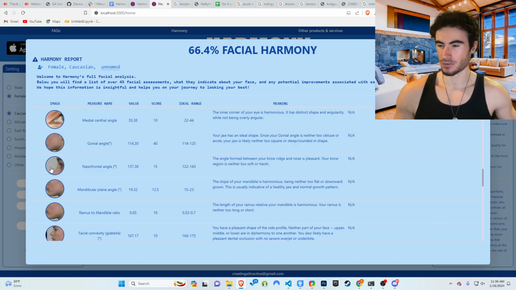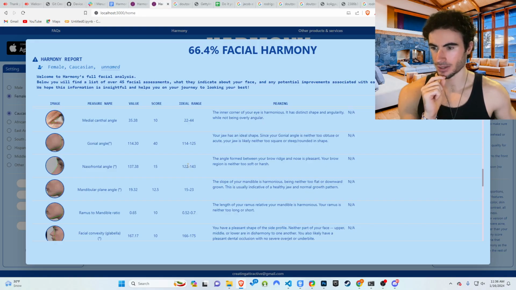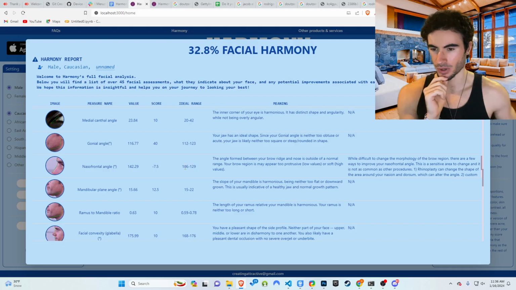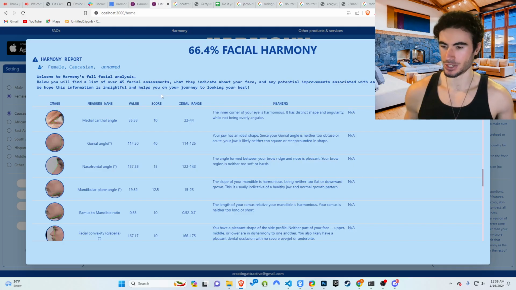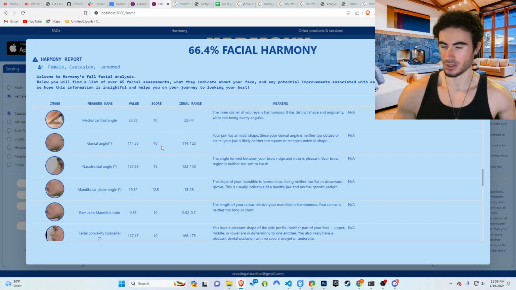The next one is the nasofrontal angle, which is the angle formed between the glabella here and your nasal contour and the nasion here. And men typically have much lower angles than women, by about 15 or so degrees. You can see the ideal range is 106 to 129 in Caucasian males. The same concept applies to every ethnicity, but the specific range itself may change because the angle does change based on ethnicity. But irrespective, males do have lower angles than women.